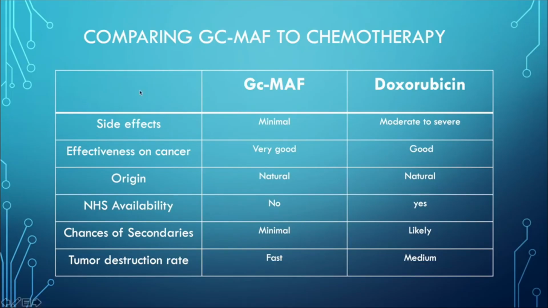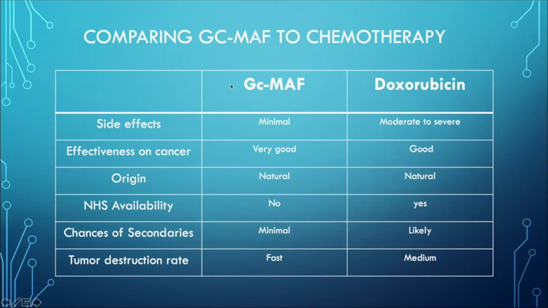So what about the NHS availability for these treatments? Well, unfortunately, GcMAF and most other types of immunotherapies are not available on the NHS. This is where cancer treatments become political, and this may be due to the 1939 Cancer Act. However, most types of chemotherapies are available on the NHS, but the cost of a single chemotherapy session, if gone private, can be in excess of £2,000.